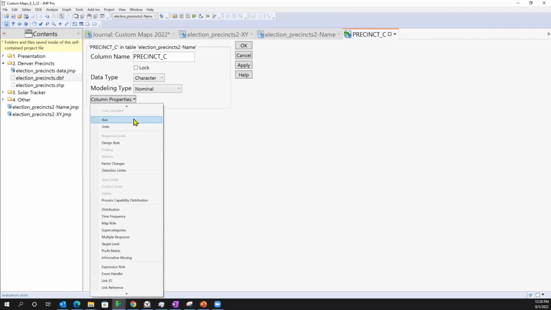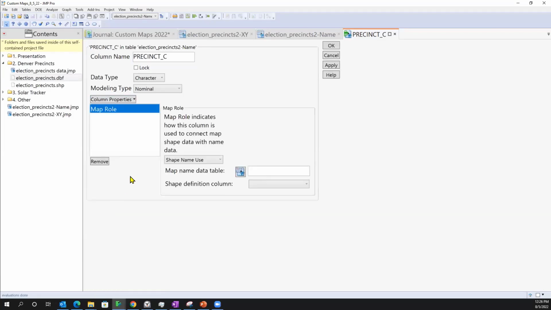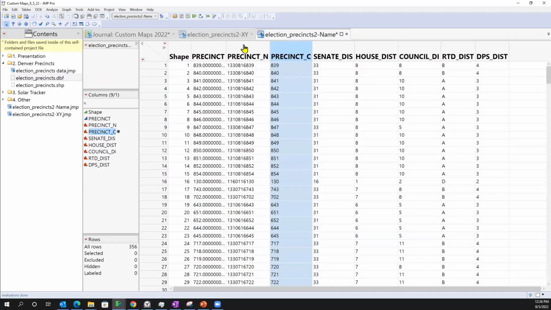And all the way near the end, here's Map Role. And we're not doing shape name use. We're defining what the shape name is and how it links back to the actual XY coordinates in the XY file. So I'm going to call this shape name definition, and I'm going to hit Apply and say OK.